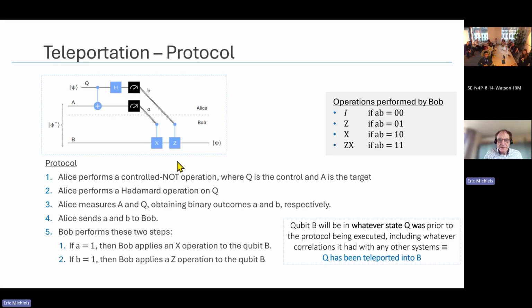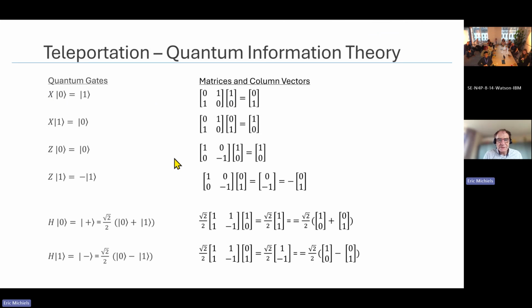And now let me take a look at some important things that you must know before understanding this. First of all, we have the X gate, of course. The X or NOT gate is converting a 0 into a 1 and a 1 into a 0. If you don't believe it, just use the matrices, because each quantum gate is, of course, a unitary matrix, and each qubit is a column vector. The Z gate is doing nothing on the ground state, but is modifying the sign of the excited state.